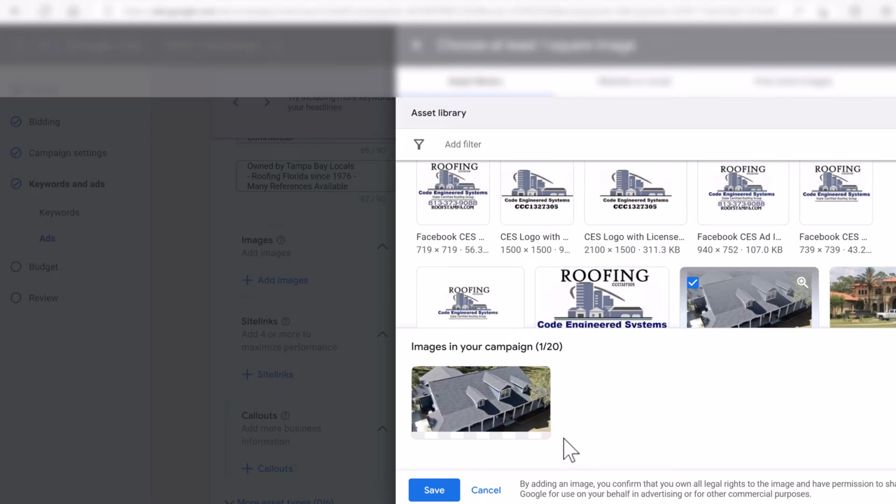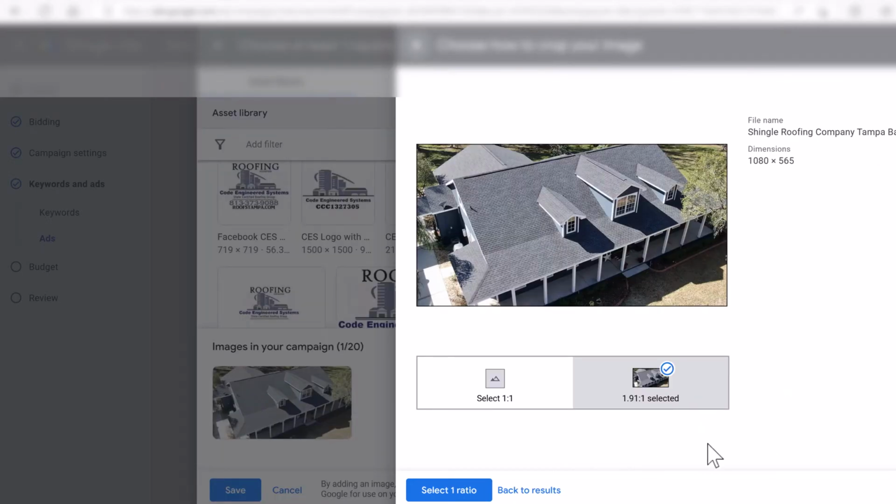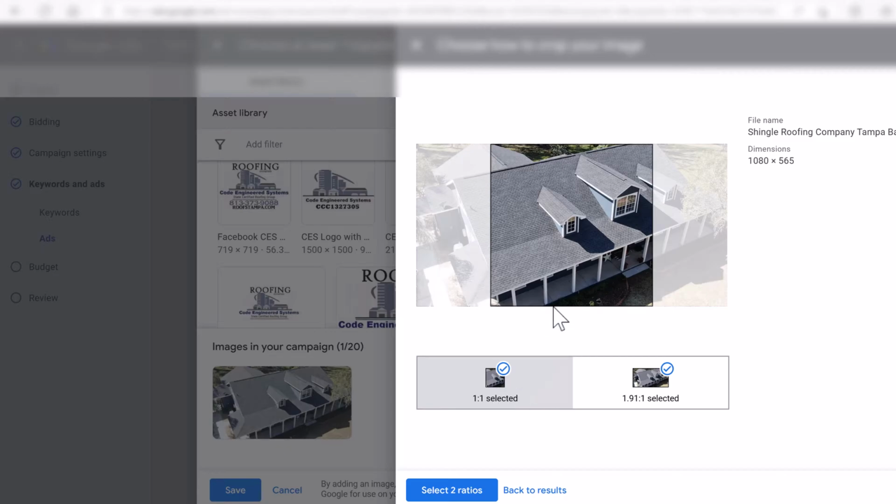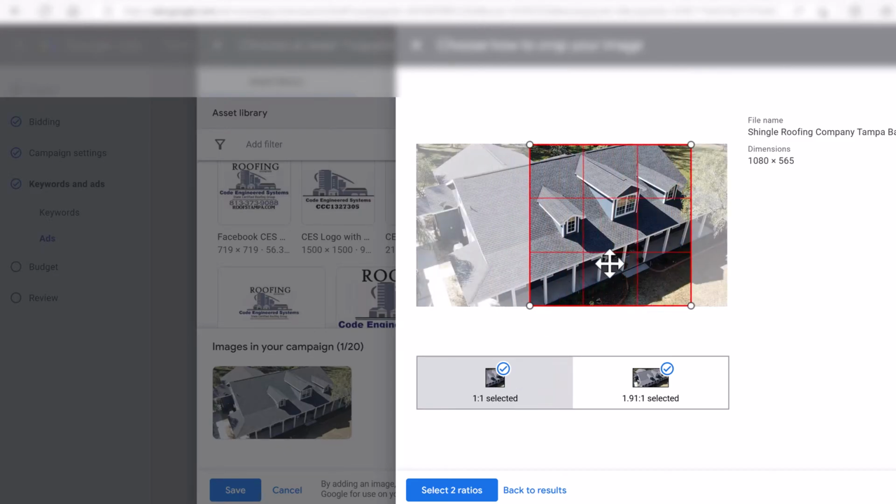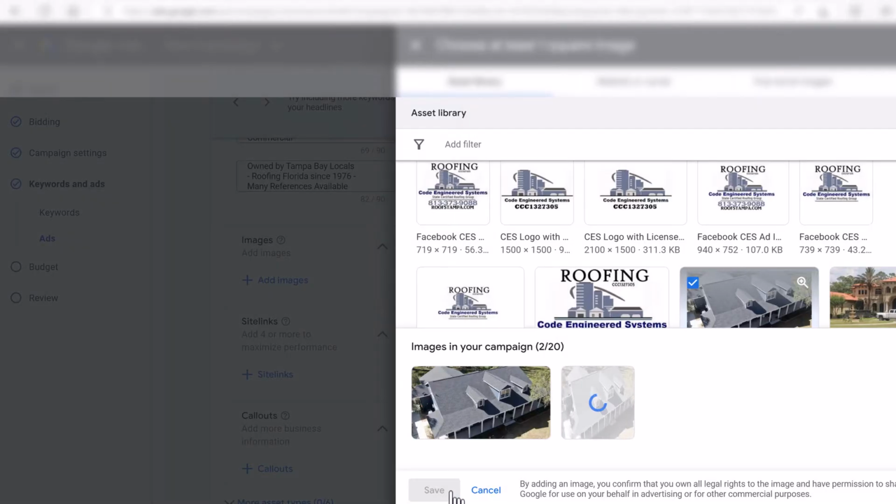and your pictures, you can have different ratios. You're going to have your square image that might show up on certain platforms or certain placements. You could have more of a wide angle ratio. For example, this right here. Now I can also turn this into a 1x1 image, and I can just move it around and crop what I think is the best part of the picture, and that will be for the 1x1 ratio. And then I just select my 2 ratios, and I can continue adding pictures and uploading them.